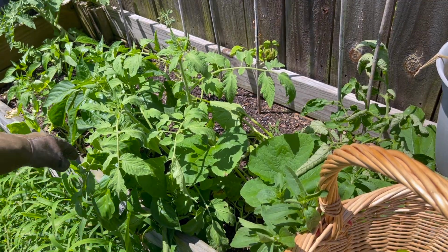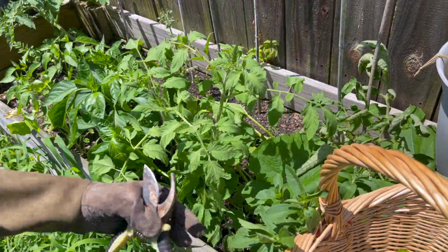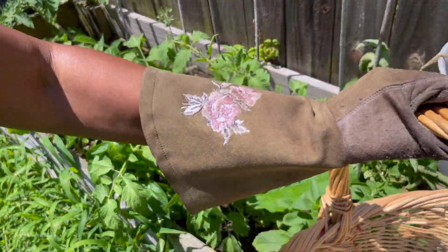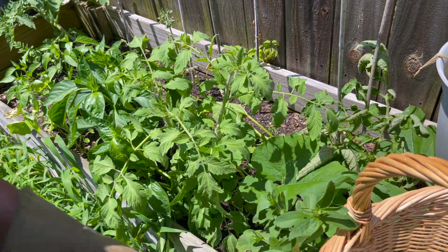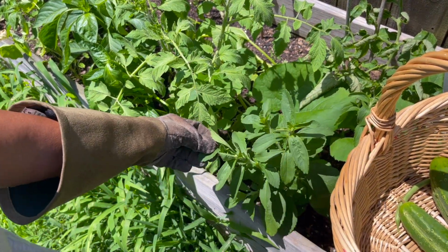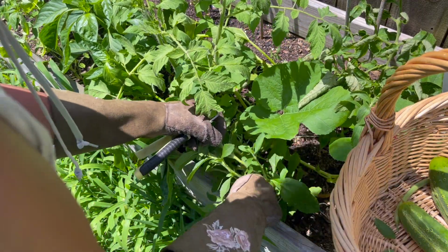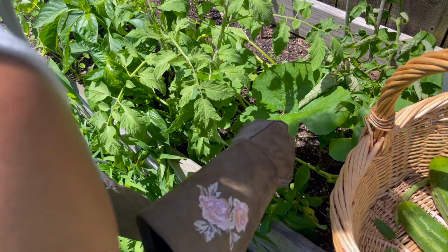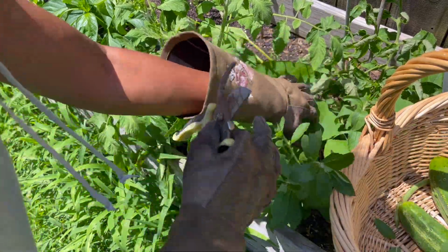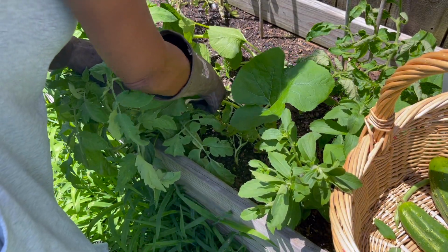And then the rest of these tomatoes that's in here are volunteers as well, along with these peppers. And right here we got some stevia, which is looking good. It's time to actually start harvesting some of that. I cut the top off of it. I deadheaded it. Can you see it? I deadheaded it, but I'm gonna pull some of the leaves off to encourage growth, especially these big leaves. And hopefully it'll start spreading.